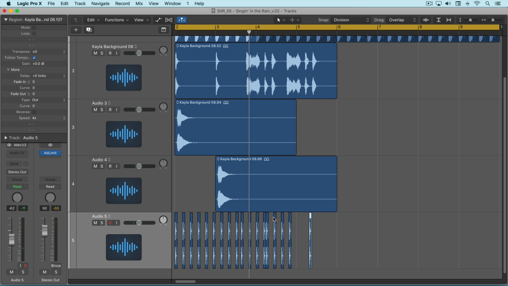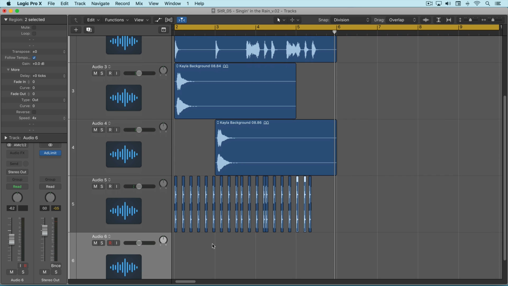Let's try this and just see what kind of pattern we get randomly here. All right, that's sounding nice. So let's create another track, and I'm going to split some of these up just randomly on the different tracks so that they're spread between the 2 tracks.